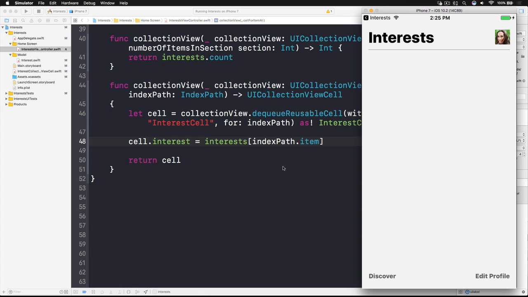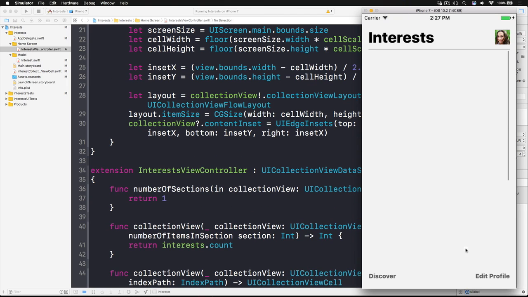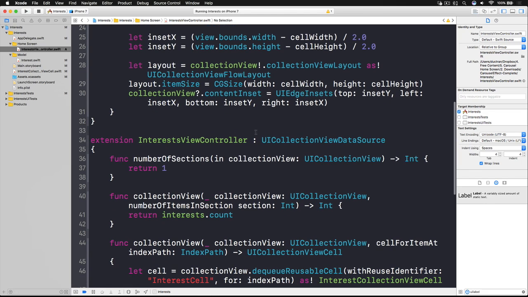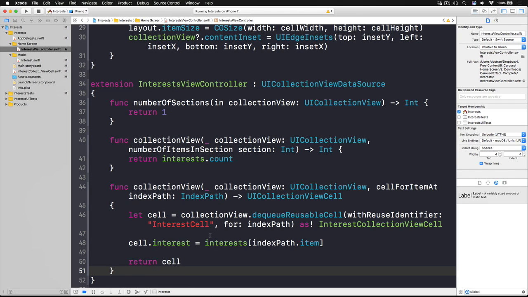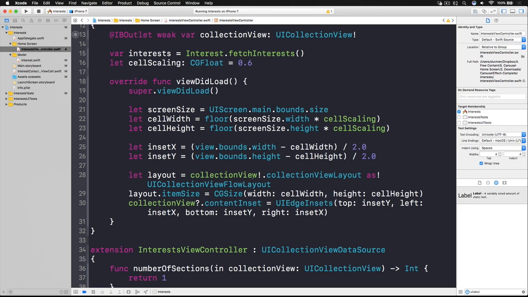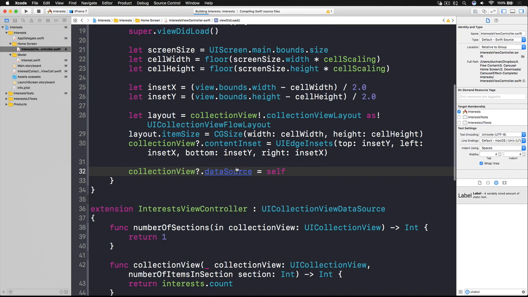So here's the interest. It doesn't show up. Well, it does show up, but it doesn't show our images because you see we have the scrolling here. So let's figure out why it is the case. The reason we don't see anything is because when we implement the UI collection view data source and these three methods, we never tell the collection view that, hey, this class right here is going to be your data source. So one way we can do that, very simple, is UI collection view dot data source to be ourself, like this. Run the project once again and see how it looks like.